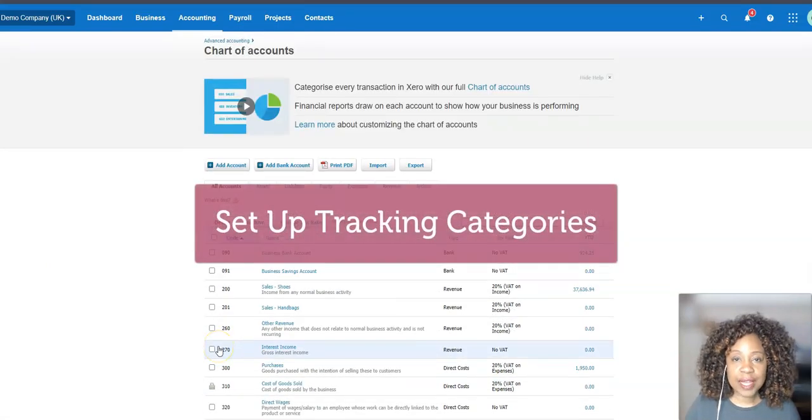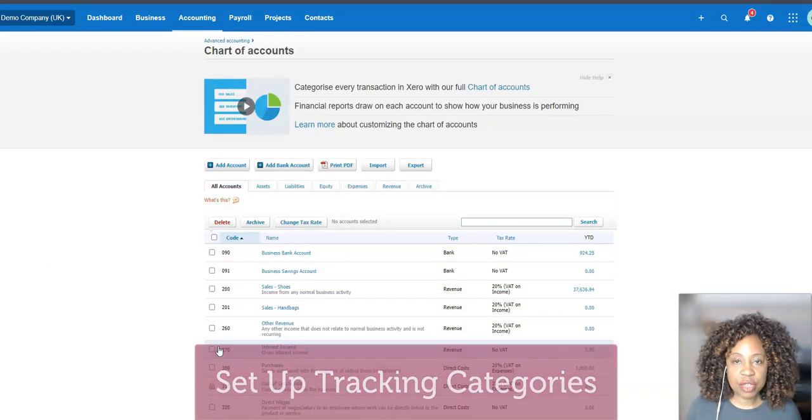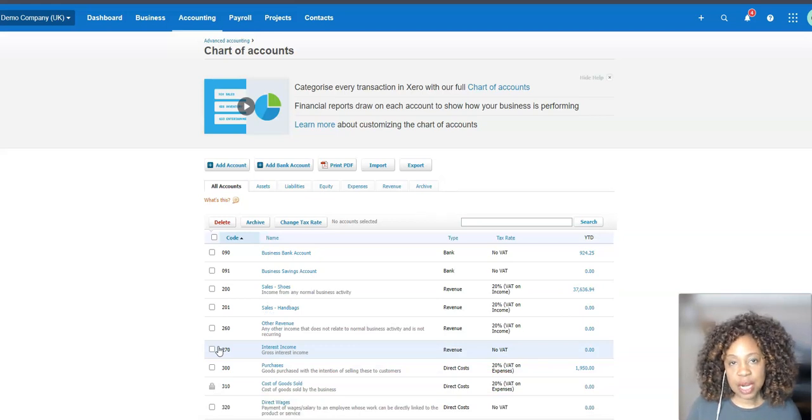Set up your tracking categories. Now, why would you want tracking categories? Some people like to set up their accounts so that they can easily assign them to a particular cost center, a particular location, a particular project, and being able to do that at source in an invoice or a bill is a very useful tool. You can do it so that you can see it within your profit and loss reports as a whole, or you can print them off, or you can run the reports where it's just showing a particular tracking category. So how do we do that?